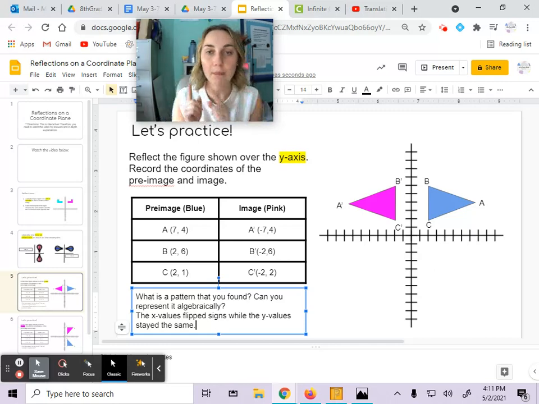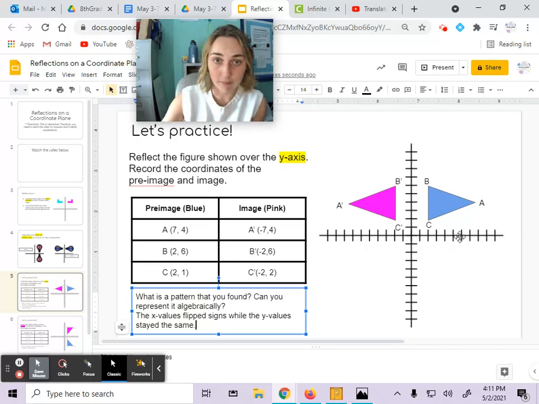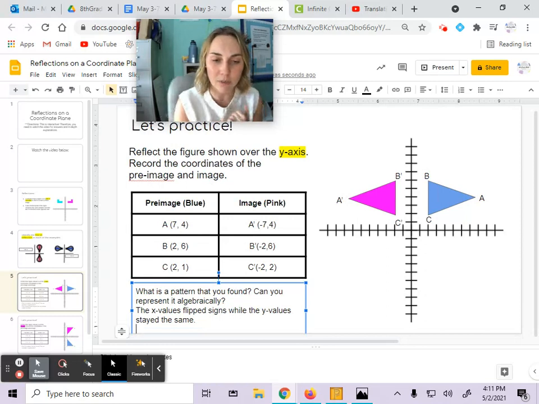And I'm going to go ahead and tell y'all, that is going to be the case every single time you flip a figure over the y-axis, okay? Every time you use reflection, the x values are always going to flip from a +2 to negative, or -2 to positive, or vice versa, right? The y value is always going to stay the same, because you remember, when we flip it over the x-axis, that does change, but on the y-axis, it still stays the same, going up or down. Okay, so the x values are going to flip signs, while the y values are going to stay the same. And then it says, how can we represent it algebraically?